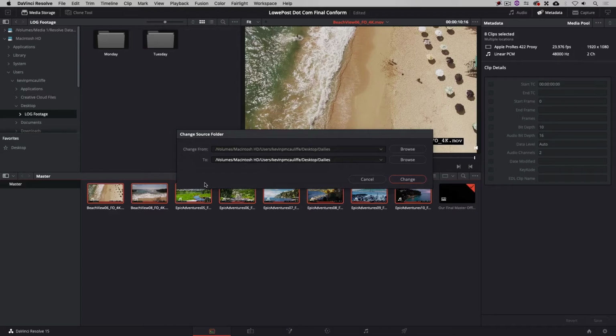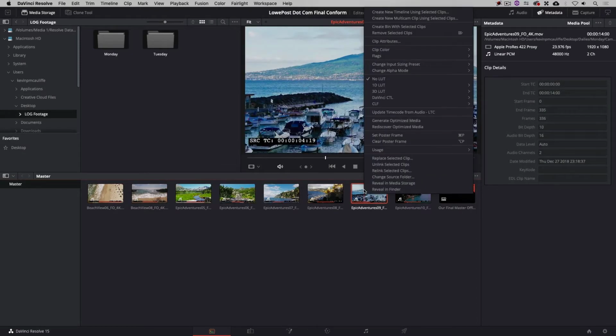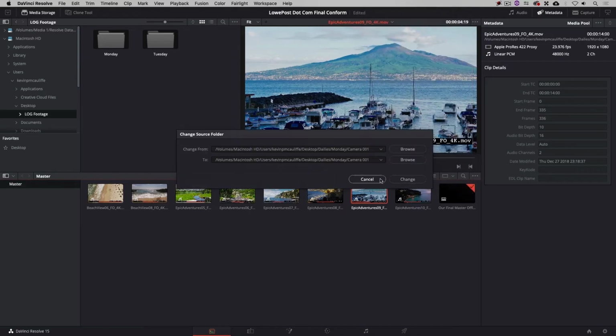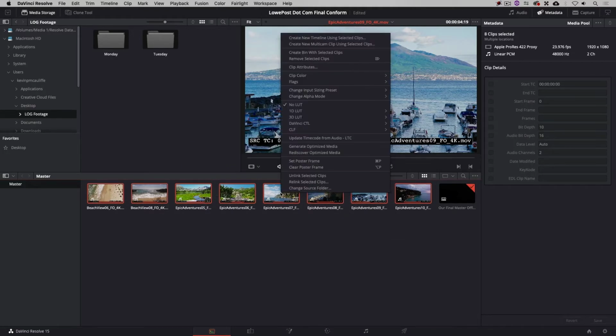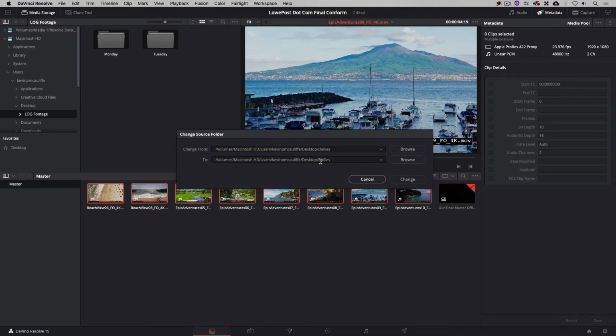Now what gets to be interesting is the fact that I have selected multiple clips across multiple folders, not just clips that are all located in the same folder. So instead of being specific, let me just take one of these clips here and I'll show you what I mean. I'm going to right click and I'm going to say change source folder. Now you'll see how specific this now gets with the change source folder window. You'll see it gets right down to the specific folder that clip is in. However, if I select multiple clips across multiple folders, what Resolve is going to do is it's going to go to the highest most root folder, which in our case happens to be the dailies folder.